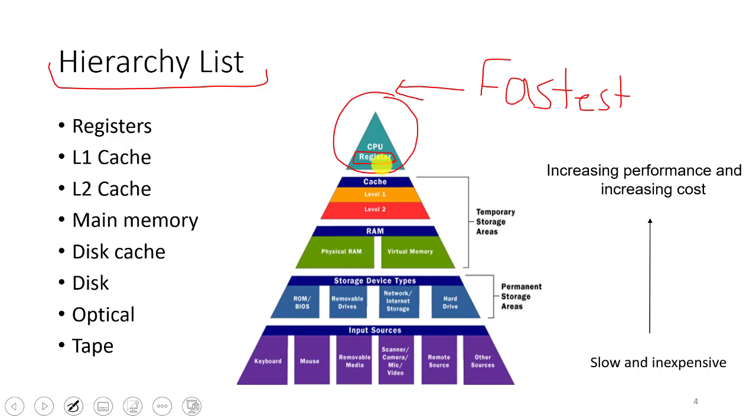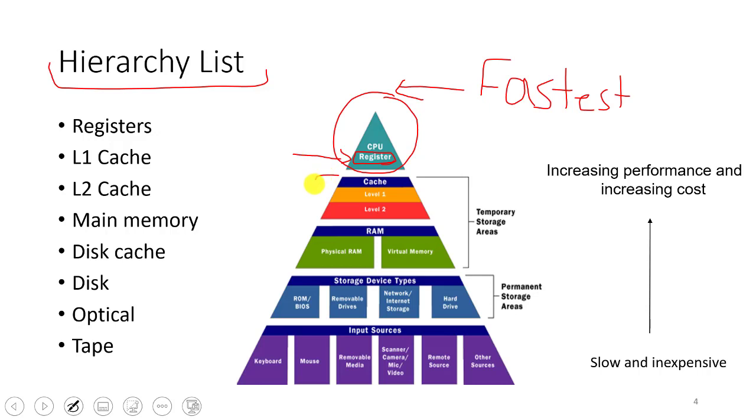If you recall, in the previous task we talked about the CPU, and we said that the CPU consists of three things. Do you remember them? They are the control unit, arithmetic and logic unit, and registers. Registers is the memory inside the CPU. Its speed is the same as the speed of the CPU.